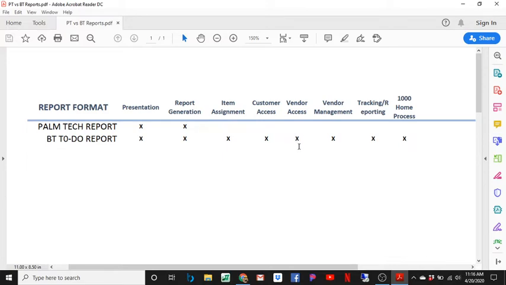Same thing for a vendor. It's easy for us to assign that to the vendor. And now the vendor can print that to-do up, which will show the pictures and the line items, will show who's assigned to that item, give it to one of their technicians to send to the field. So it's just as easy as it was for them to print up the PalmTech report to give to their guys to go out to the field. So that feature does not change for the vendor. In regards to vendor management, same thing.